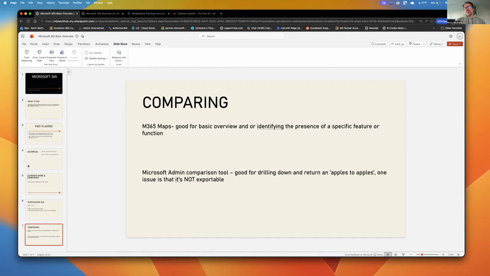So it's kind of six of one, a half dozen of another. You can find it, but not necessarily know a lot about it. You can know a lot about it, but not necessarily find it. But again, that doesn't mean that it's not something available from, say, a direct reseller.